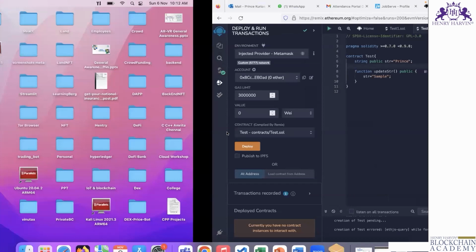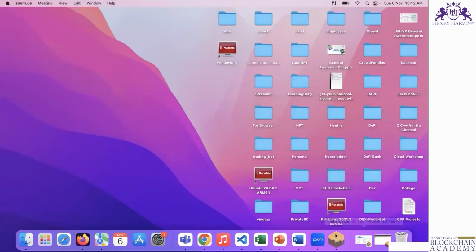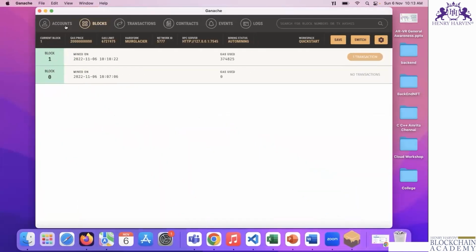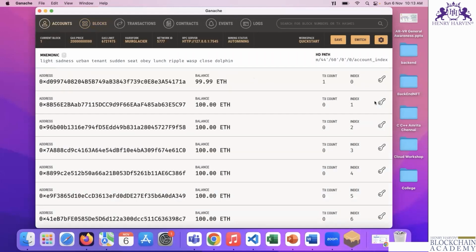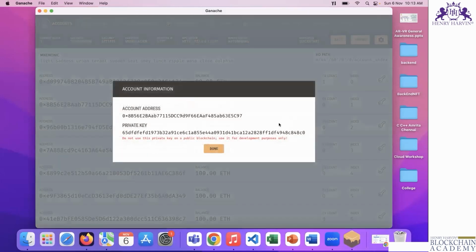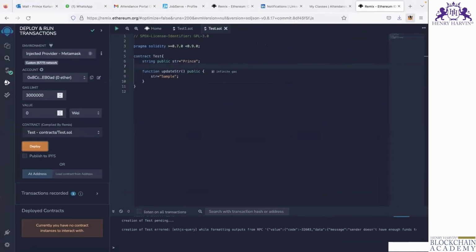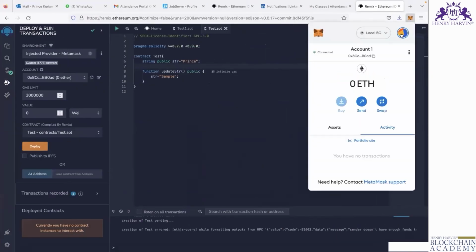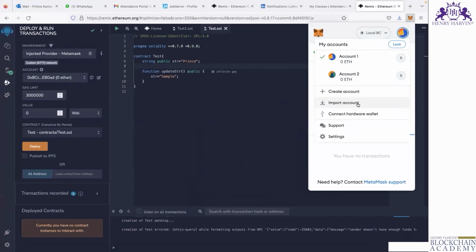So what I am going to do is open this and import an account that has a balance, because I don't have any balance in these accounts. So I am importing the account.